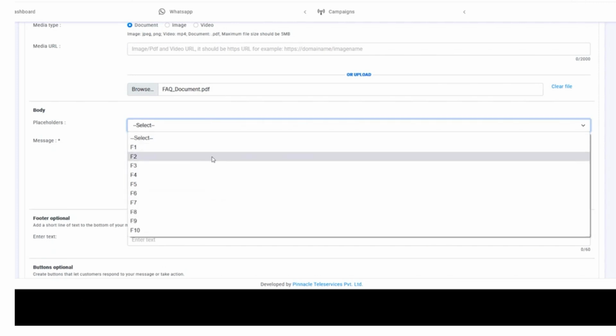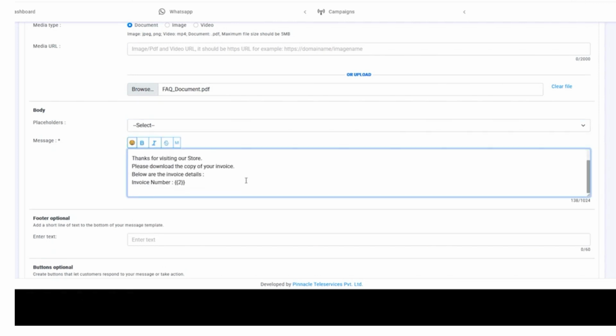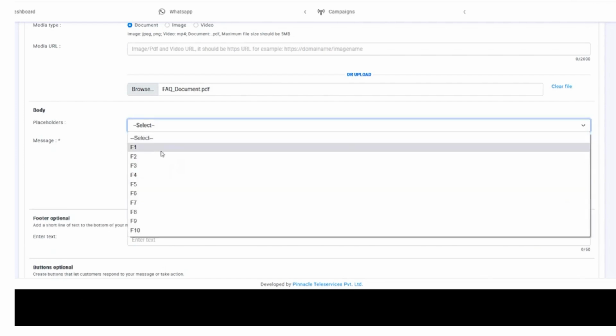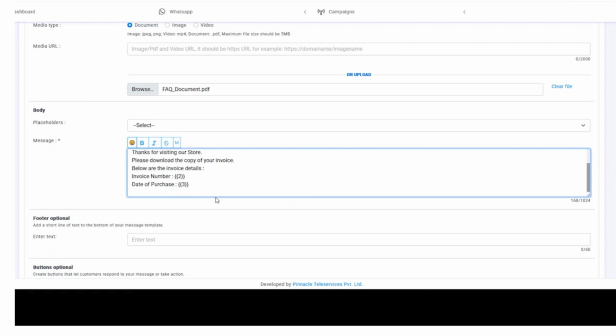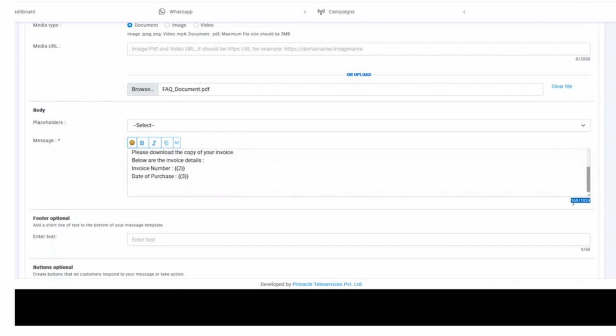Now here I'm adding placeholder 2. You can add n number of placeholders within the following character limit. The characters which you have entered are mentioned here, and the limit of the total template body is mentioned here.